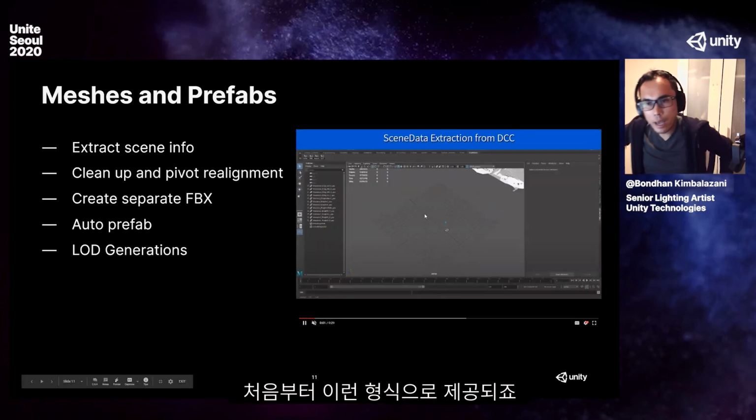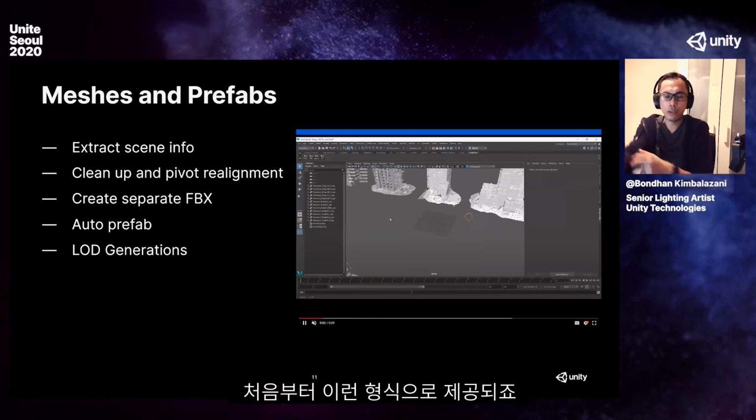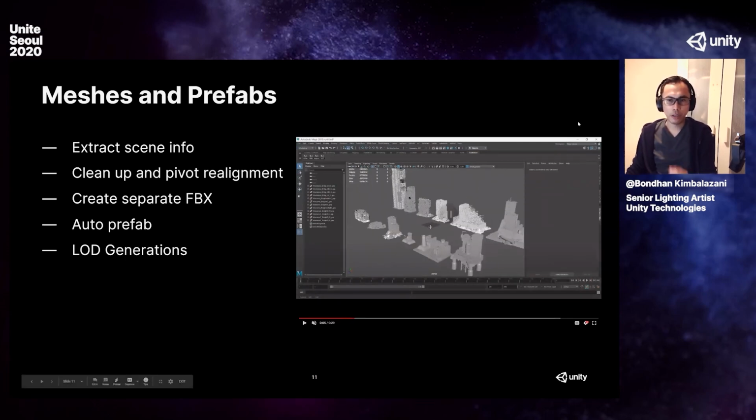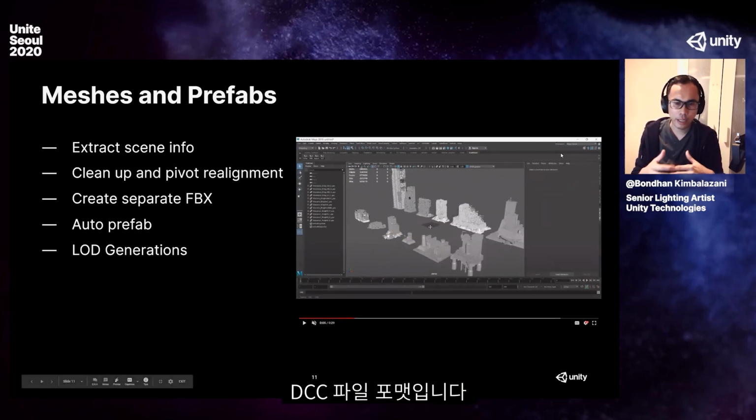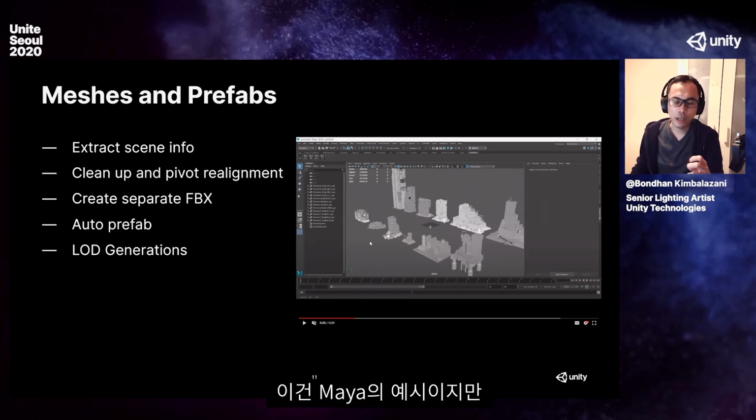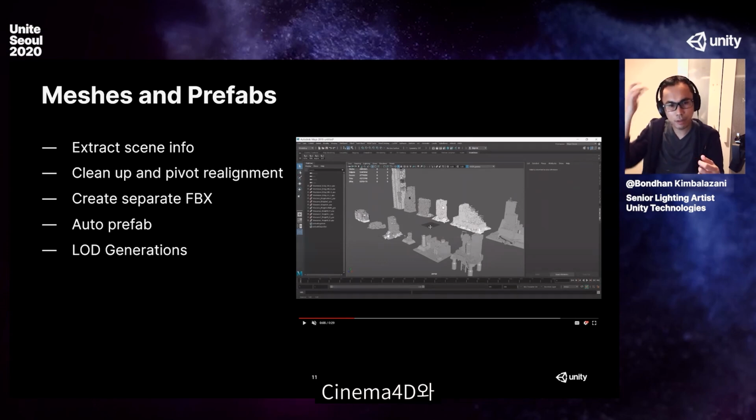They come in this kind of format here, a DCC file format. In this case, it's Maya, but they also come in different DCC formats like 3ds Max or Blender or Cinema 4D probably.